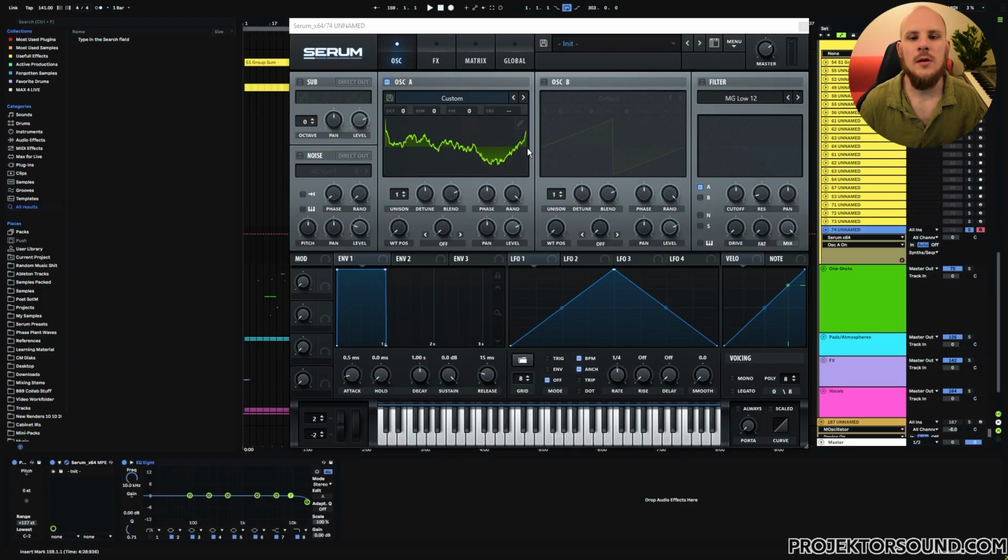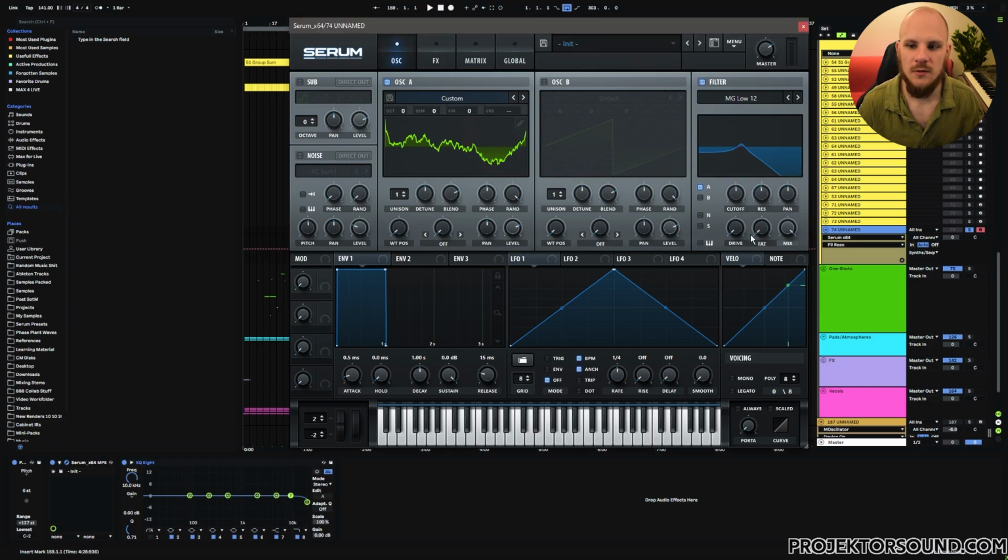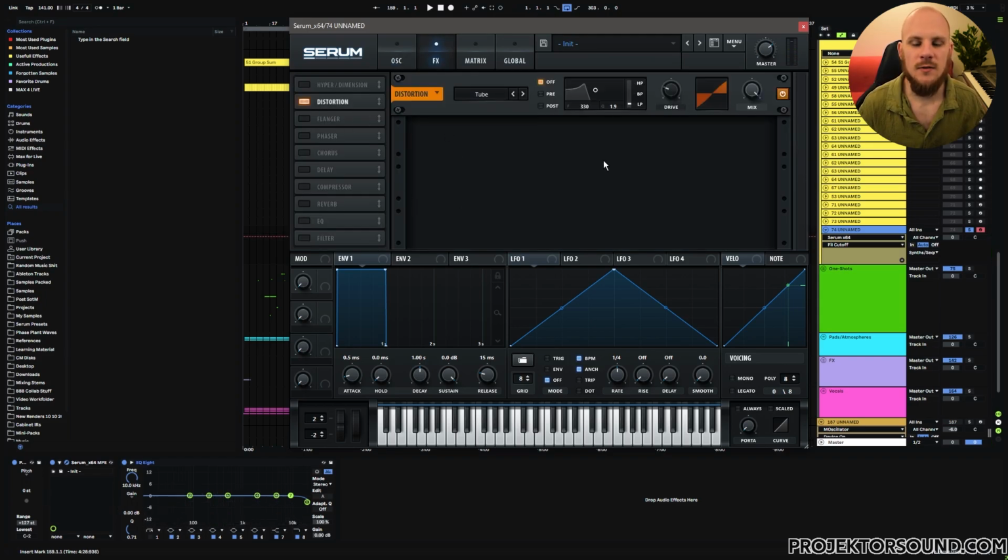Now, knowing what we know now, what we can do is incorporate some of the other things that we saw in that other sound. So for example, maybe we want to introduce a little bit of extra higher frequencies of that gritty area. We can do something like this. And then maybe we can distort that a little bit to see if we can bring out even more higher frequencies.